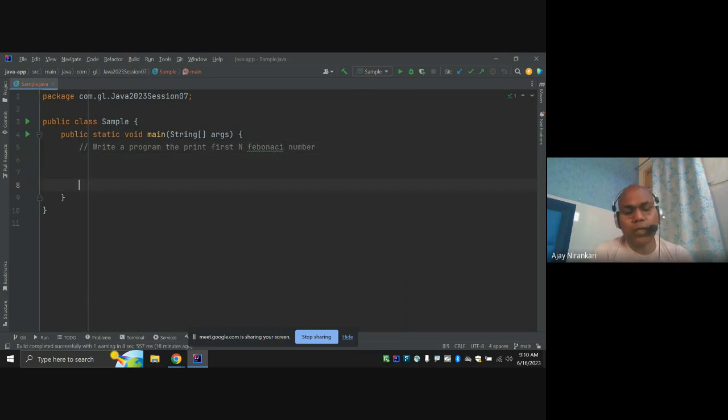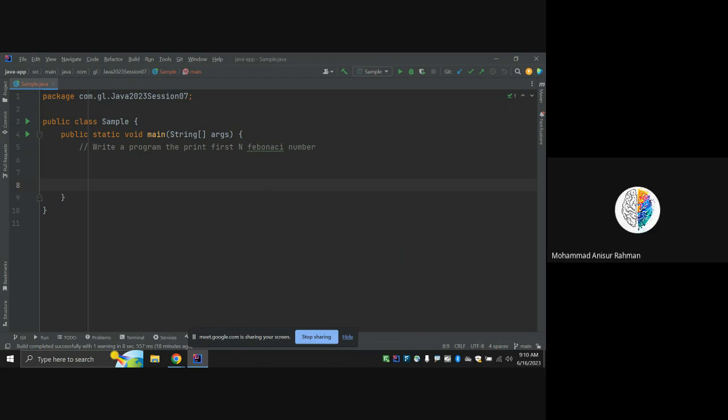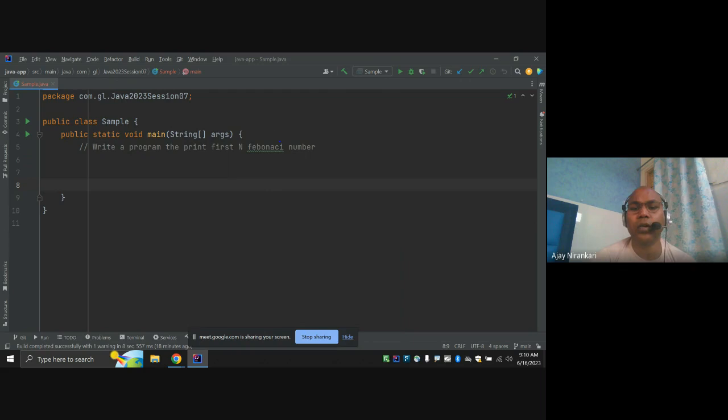Whenever I start writing any program, I first understand the problem. Our problem is that we have to find the Fibonacci series, the Fibonacci numbers. Generally you can start with numbers 0, 1, 2, 3, 4, 5, 6, 7, 8, 9, and 10, whatever the number.